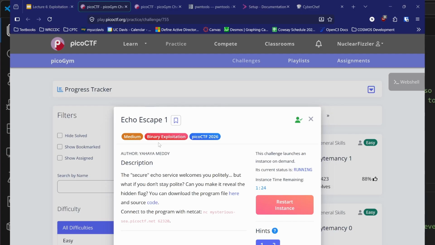Payload equals, let's just say A 40 times plus the, let's see if I remember how to do this correctly, 0 hex backslash, sorry, I'm going to have to figure out a Python reference for this.